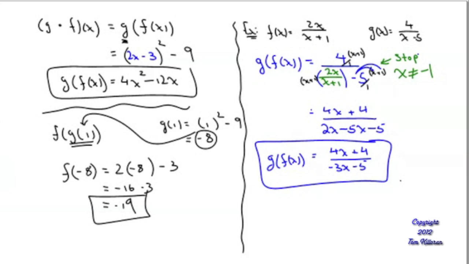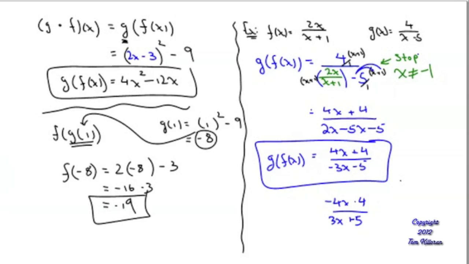So this is 4x plus 4 over negative 3x minus 5. I mean, that's decent, but I would never leave it that way, personally, but you could leave it that way. g of f of x is equal to this mess. Do you want to know how I would write it? I would write it this way. What did I do? The negative sign. I distributed the negative. I took the negative out of the bottom and I gave it to the top. It's safer to have negatives in the numerator than in the denominator.